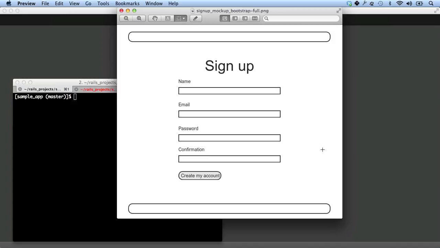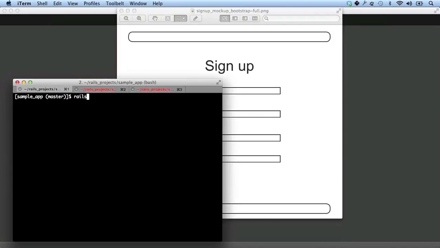As soon as users sign up for the application, they're going to be forwarded to their profile page. And if you think about it, there's a bit of a chicken and egg problem, because in order to make a profile page, we actually have to have a user. But how can we have a user before we have a working sign-up page? Well, if you followed the last lesson closely, this question has already been answered. Let's take a look at it.